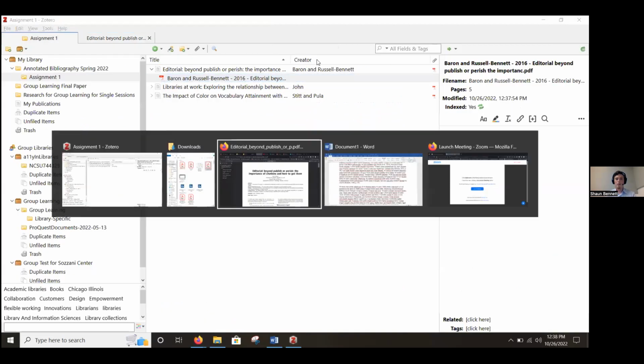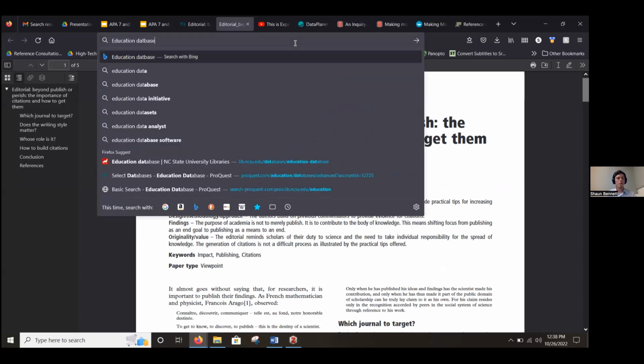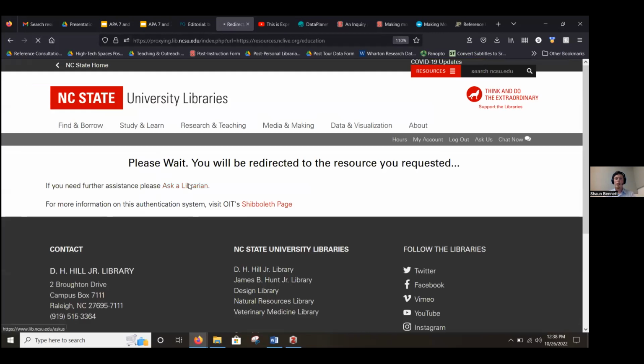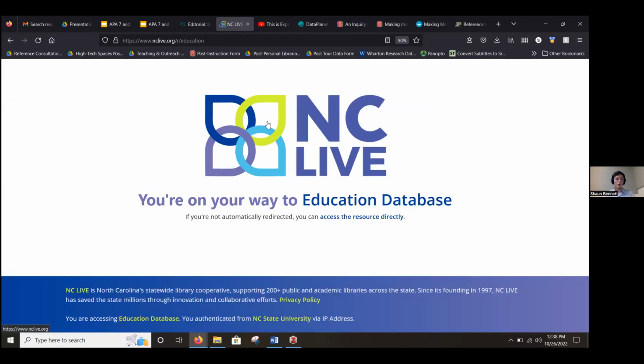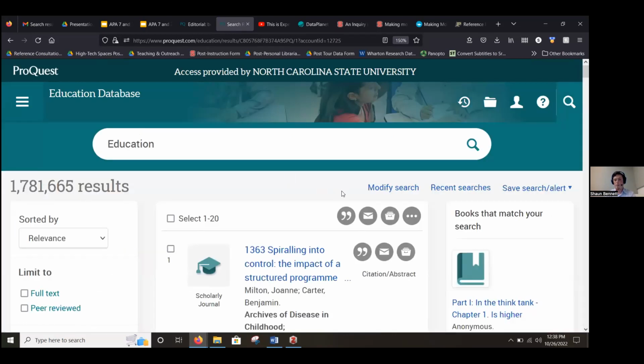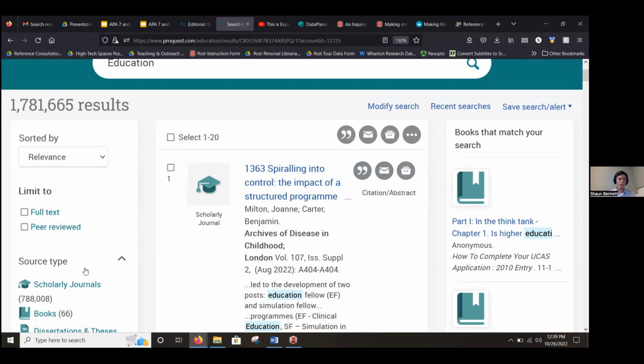And I'll show you real quick what it looks like when you actually go into, let's do education database. Come on, there we go. So for example, if you're doing your searches inside the ProQuest education database, you can actually download your metadata and throw it into Zotero and use it both as a narrowing system and to keep track of your searches. So let's just do something ridiculously broad, education. 1.7 million, that's great. You can expand the number of items on your screen at the bottom of the page, but 20 is fine for our demonstration. We just narrow to journals to get a better sense of this.